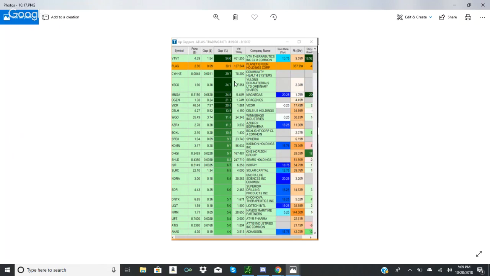Atlas as a whole, Static as a whole, I guess, basically pays for the scanner itself and gives it free to you guys. So if you're just trading 9:30, then it could be a huge benefit for you.